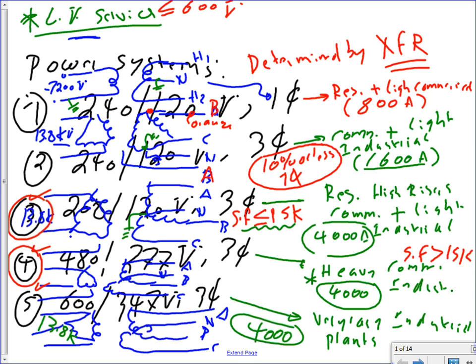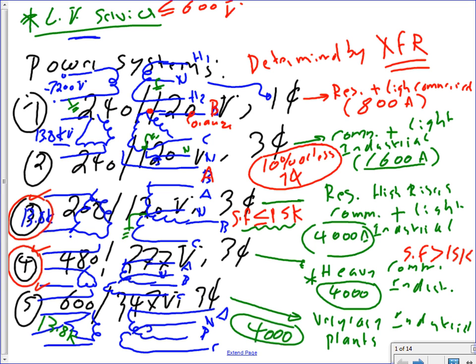Where would you use this? Only when 10% or less is single-phase load. Lift stations, well houses. You have a house full of pumps that pump water to the city of Bloomington, the city of Minneapolis, right? All the pumps are running at 240 three-phase. The only thing you need single phase for is just a couple of lights and a couple of receptacles. That's a typical system for this. So they take a delta, ground the center of one leg, a center-tapped delta here, and that will be your neutral, right in here.